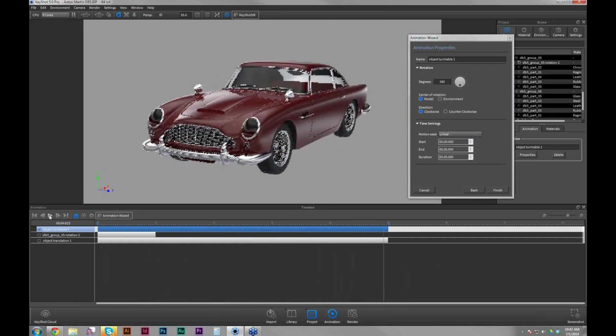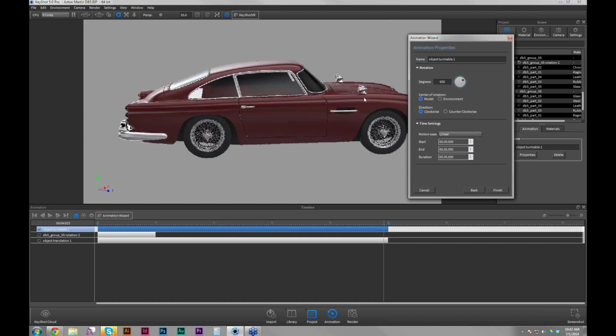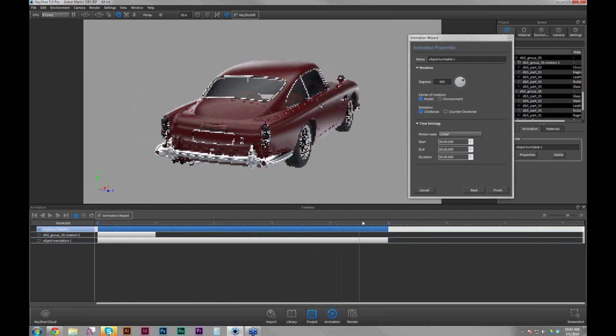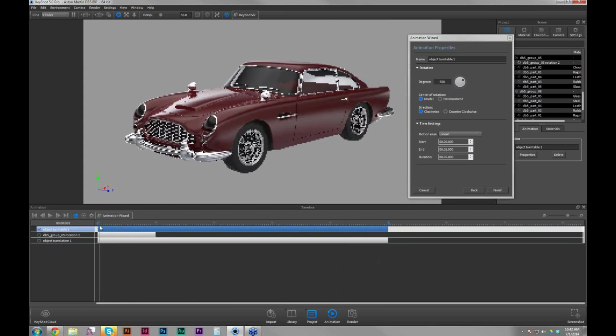That's not to say you can't keep that same rotation. If you want to have 2 rotations or more than one rotation in the animation, you can still do that and keep a similar velocity. Let's say I'll go back to 600, a little bit over 1 rotation. It's not a full 2 rotations, but it will play faster if you keep it at the same duration.